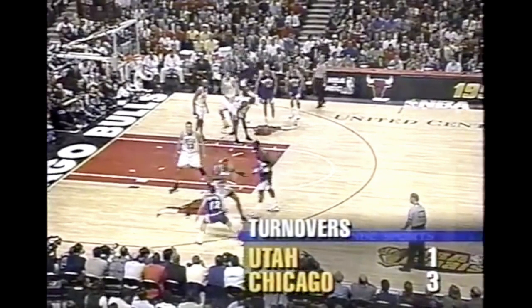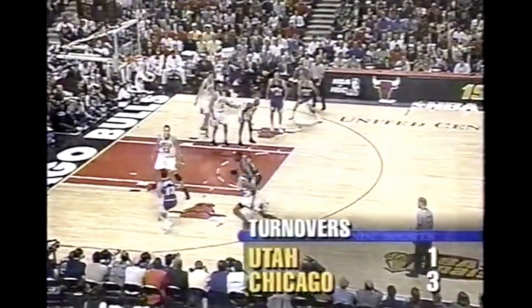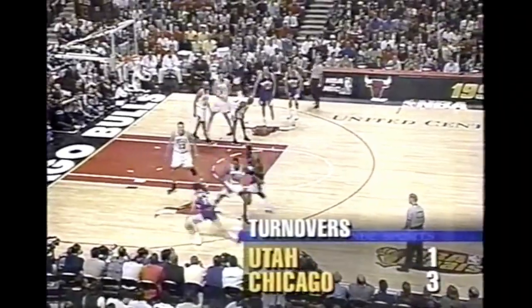Unpredictability was another reason why this pick and roll was so effective. As you saw in the last clip, Stockton used the setup well, and this time he actually refuses the screen, which is why he keeps defenders on their toes. They don't know which way he's going to go, so this doesn't allow defenders to cheat on these screens. And when they do, Stockton and Malone make them pay for it with the refusal of the screen. Stockton was great at setting up the screen and also refusing the screen, which is why this was so hard to defend — he could go right or left and burn it either way.